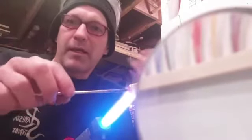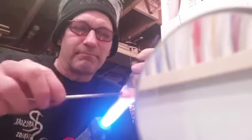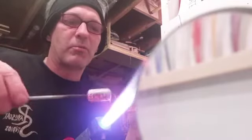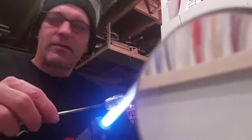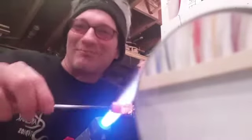And we'll heat up the cobalt blue, everyone's favorite color. Scientifically proven that if you have something that's not turning out, you can always add cobalt blue to it and assure its future sale. Is that true? I don't know. Yes, it's true.